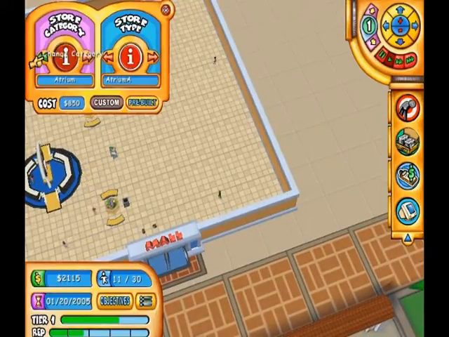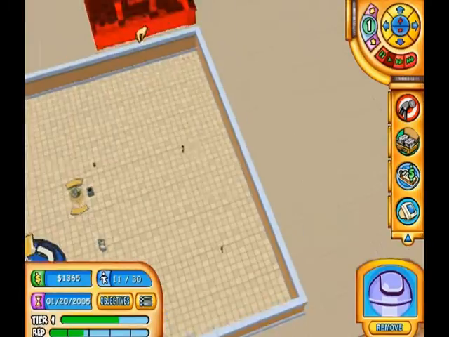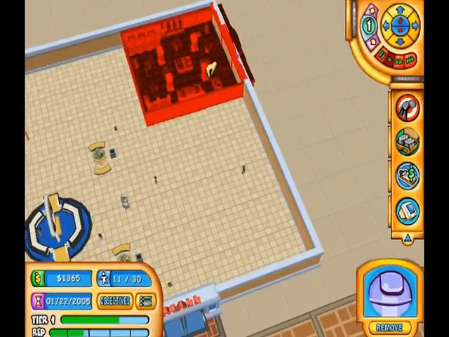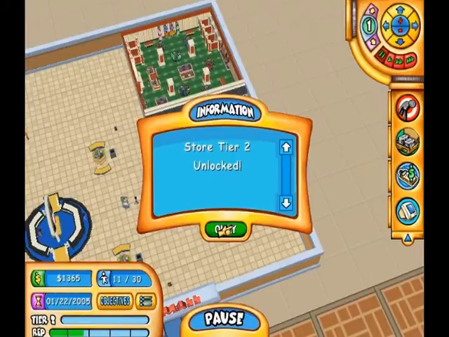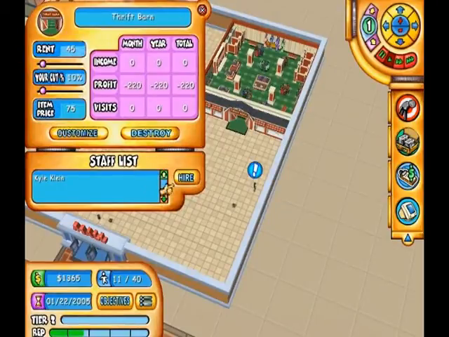We want to place a store first. So let's go into the apparel and get the Thrift Barn. I want to know how to rotate. I really do. I'm going to just try every key, because this always works. Tab. Is it right? You have to right click. See, guys? I'm a genius. Woo! Store tier 2. Alright.